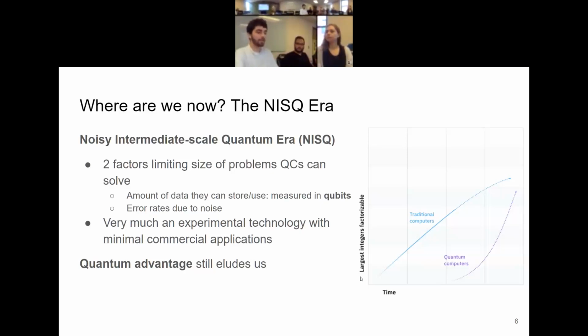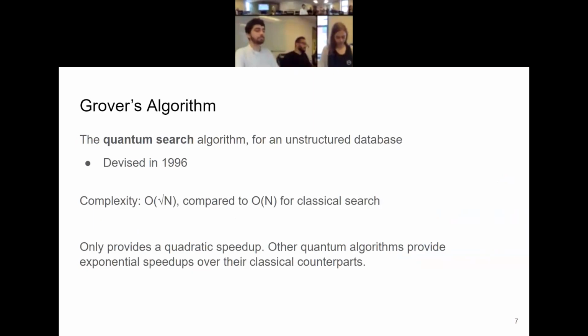And so you can kind of see here that on the integer factorization problem, quantum computers are only just catching up to traditional computers. This is another algorithm that's kind of famous. It's used to do searching through an unstructured database, and the speed up for it is, you can see here, you can do it in square root time rather than linear time. So, search is used in almost everything we do today, and so this would have very wide sweeping implications.